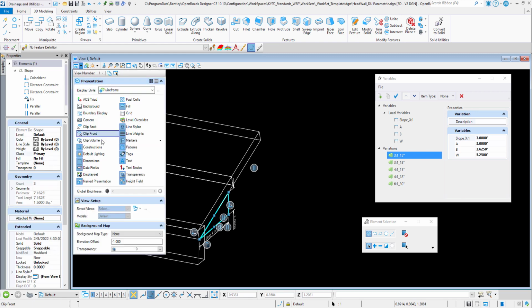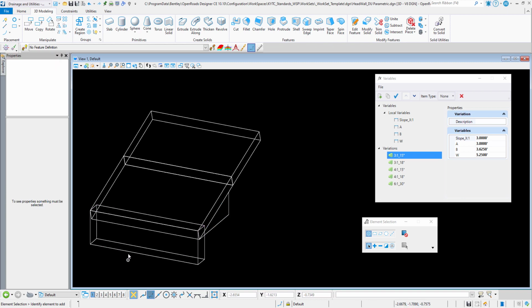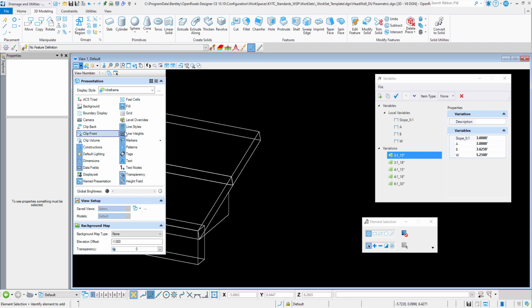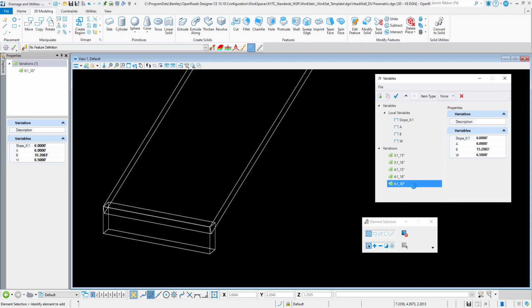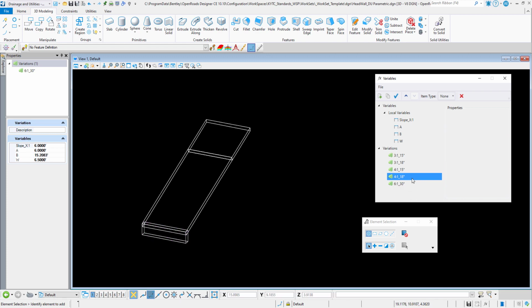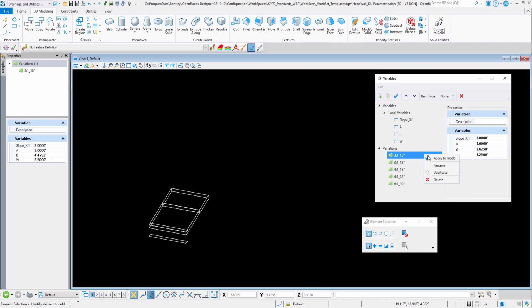Now, I want to change this class to construction because I don't really need it anymore, or I mean, I need it there, but I don't need to always view it, and I'm afraid of accidentally cutting through it or messing with it, so I change it to construction class and turn construction classes off. And as always, test your variations, test your variables to make sure that it behaves and moves like you want to.